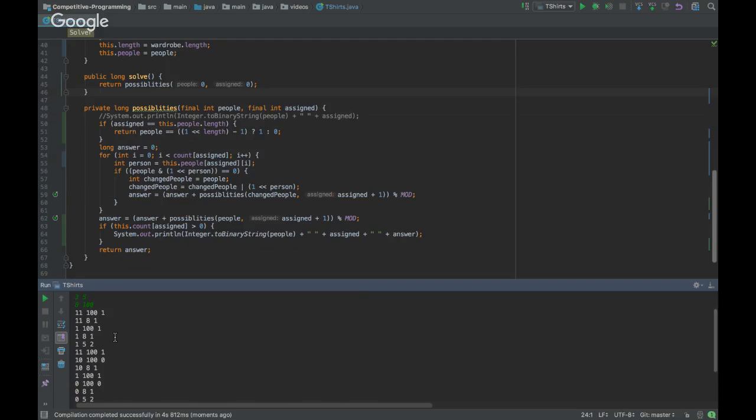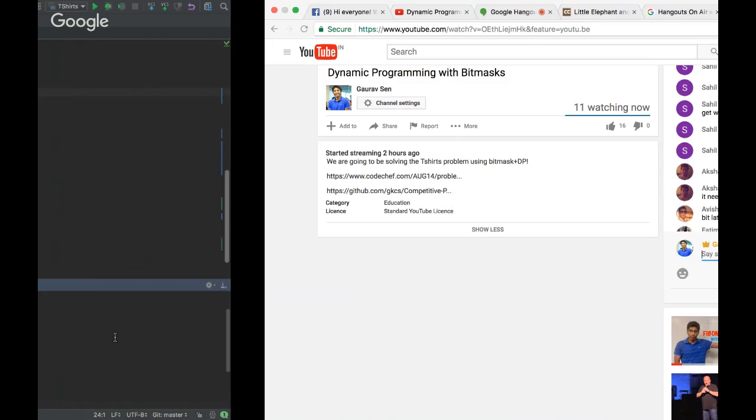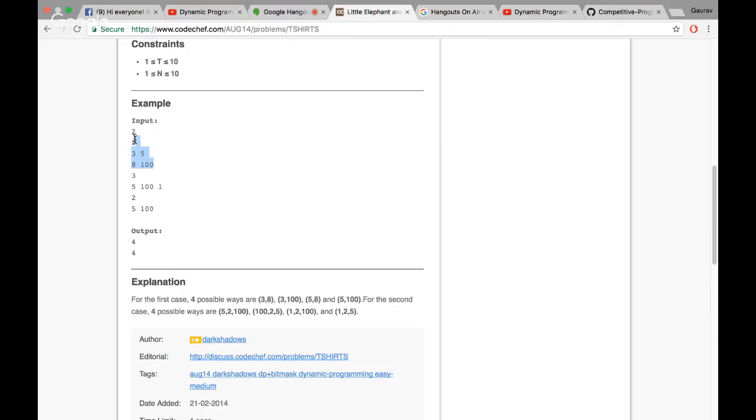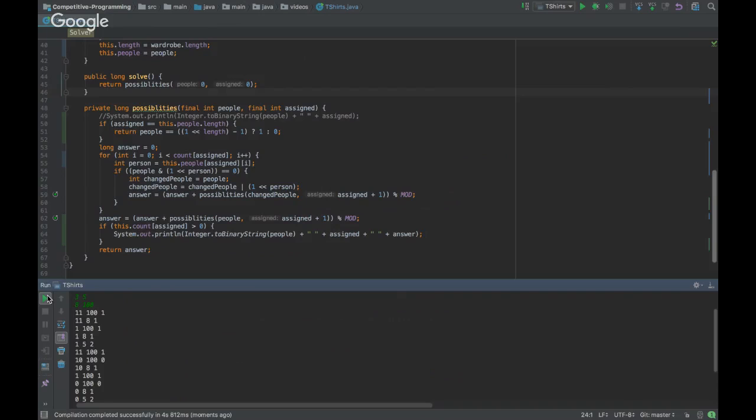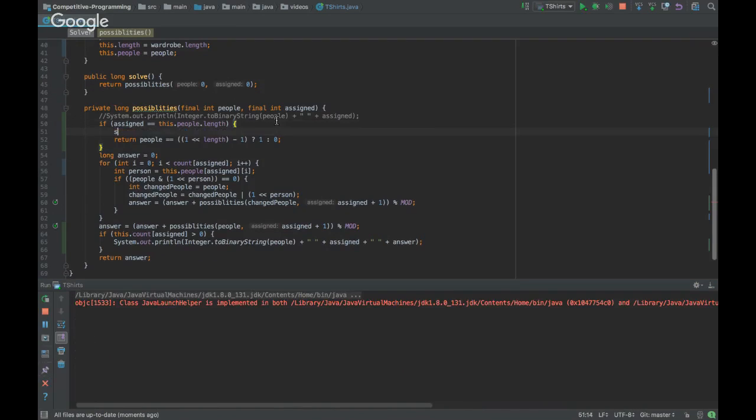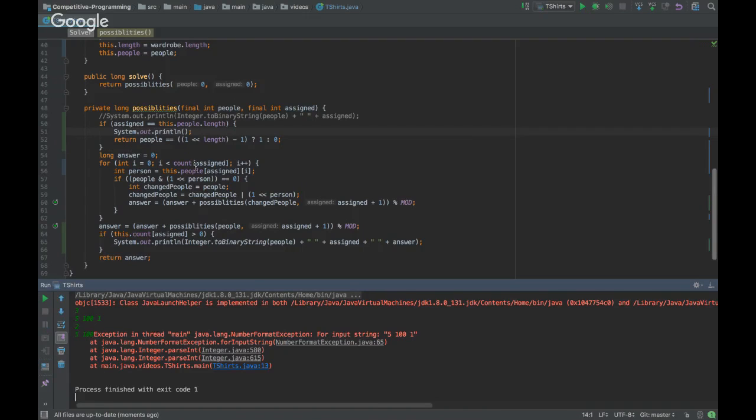Okay. Now, there's a simple way to actually understand where the issue is. It's to print out over here what the answer is going to be.